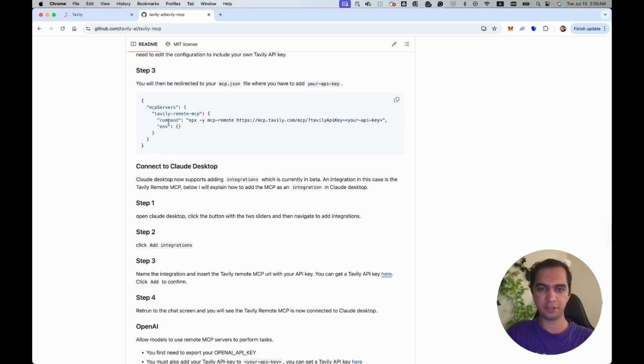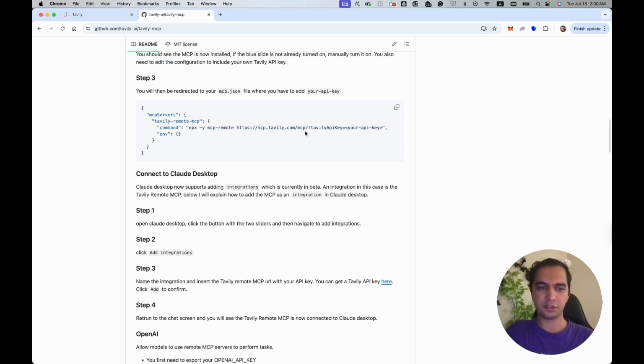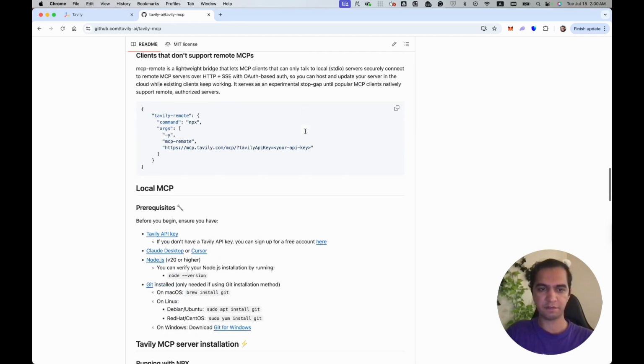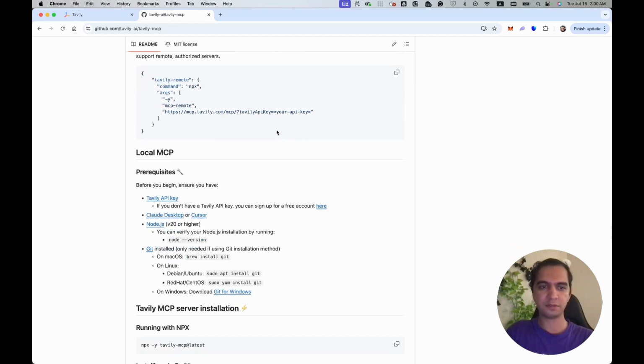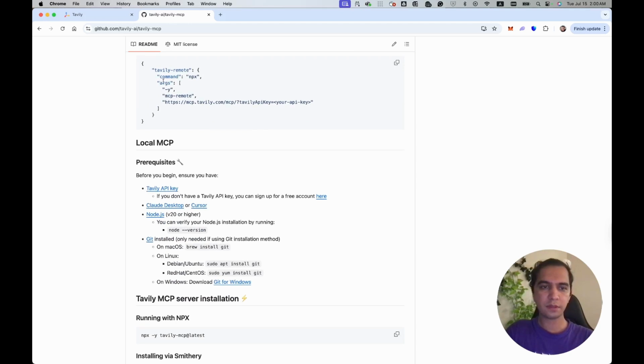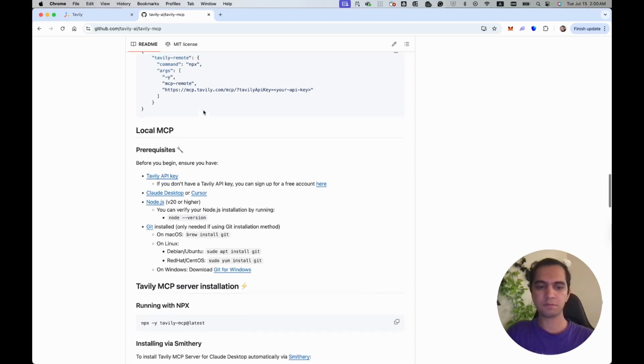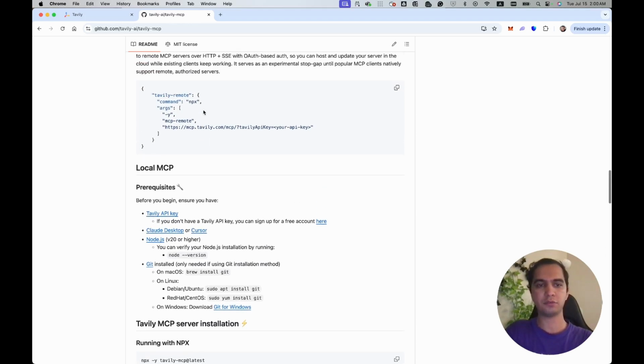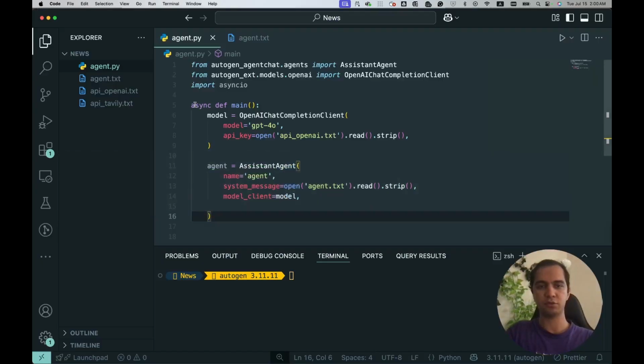This seems strange. Oh, it has provided the API key here as an argument, but let's see if it has a better way of doing this. Yeah, it has used it as an argument. Yeah, let's stick to this approach. So this is what I need to do.